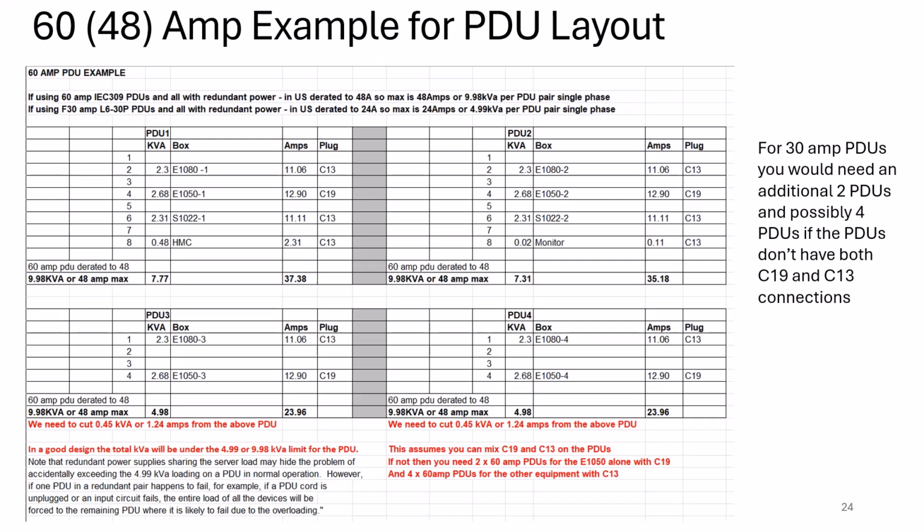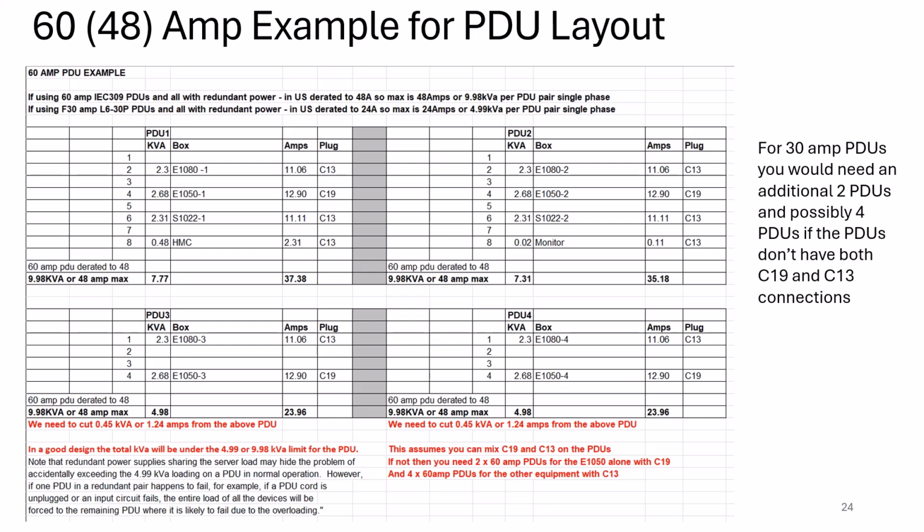When I work with a customer on buying a new server and planning for it, I usually do a PDU layout diagram, and it just shows what I would plug in where on the server, what the plug requirements are, and so on. So in this case, I'm pretending that the PDU is a combined C13, C19, and I've just made a note of where I would plug things in. And you'll see that some of them have -1, -2, -3, -4, that's basically just keeping track of the 4 plugs, for instance, on the 1080 or the 1050, and where I would actually connect them.